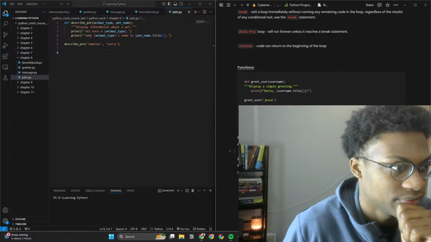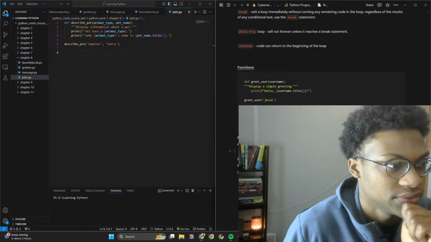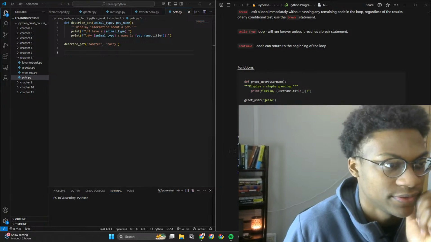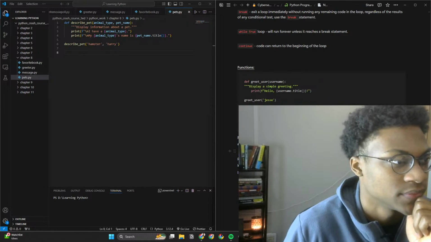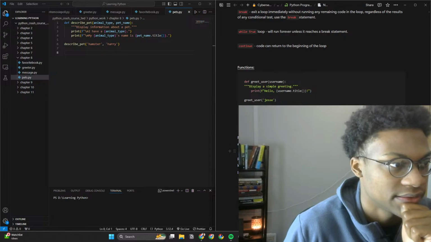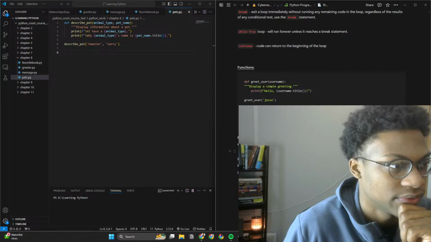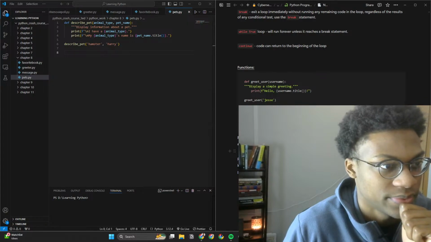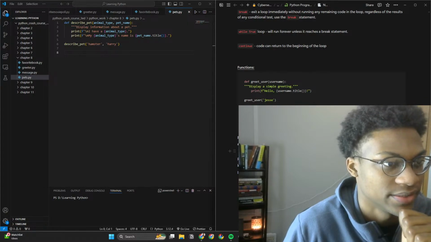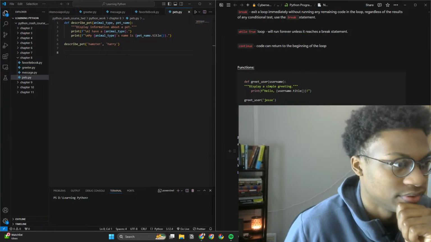Now we have a hamster named Harry and a dog named Willie. Calling a function multiple times is a very efficient way to work. The code describing a pet is written once in the function. Then anytime you want to describe a new pet, you call the function with the new pet's information. Even if the code for describing a pet were to expand to 10 lines, you could still describe a new pet in just one line by calling the function again.